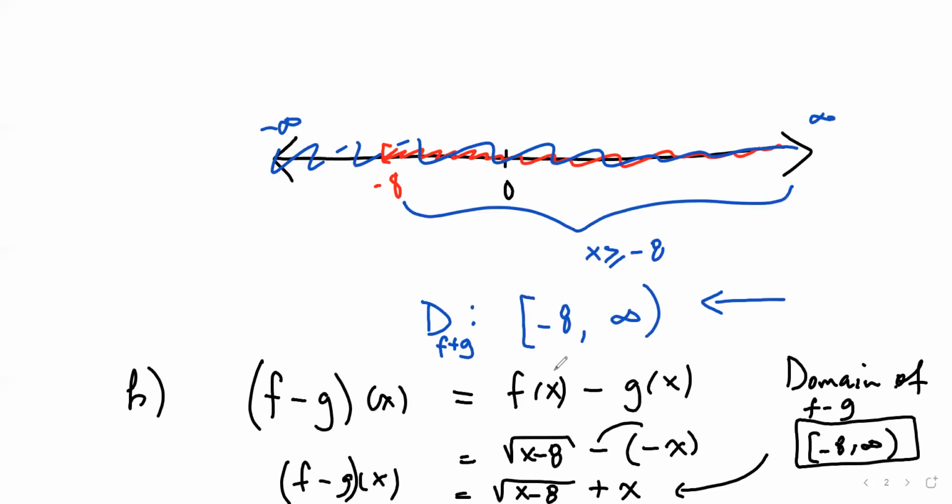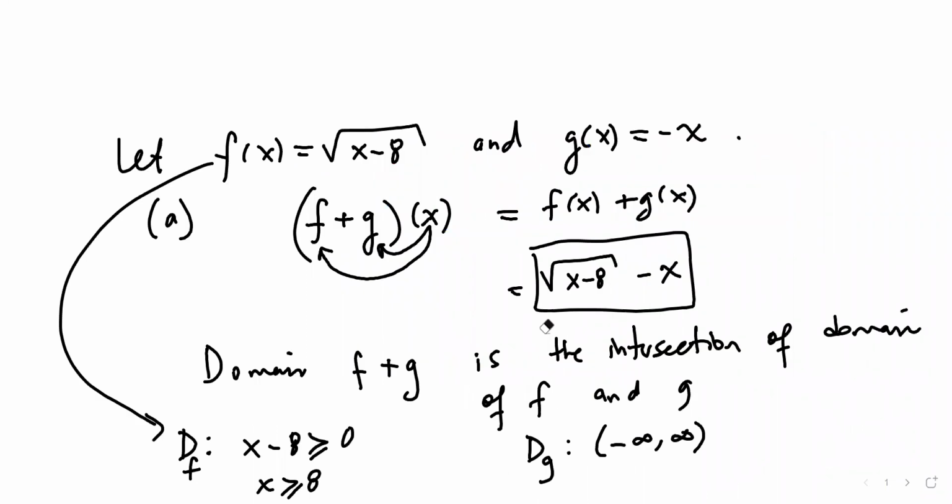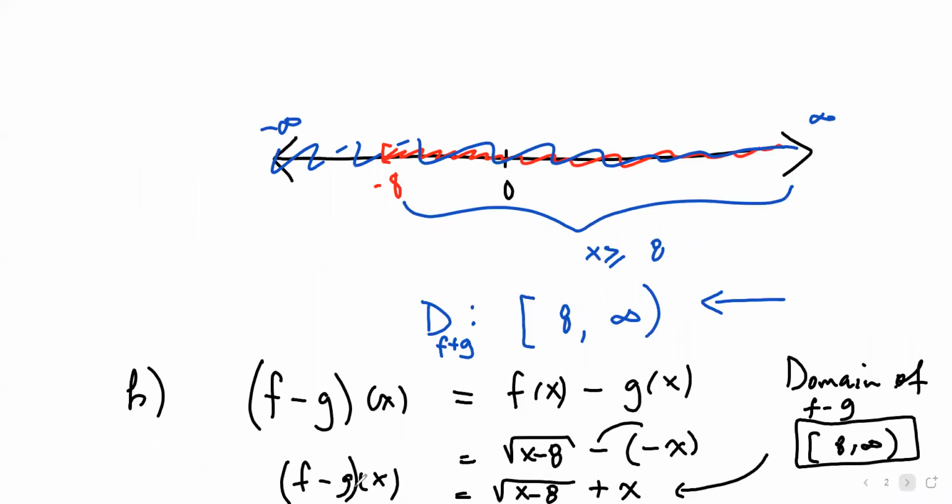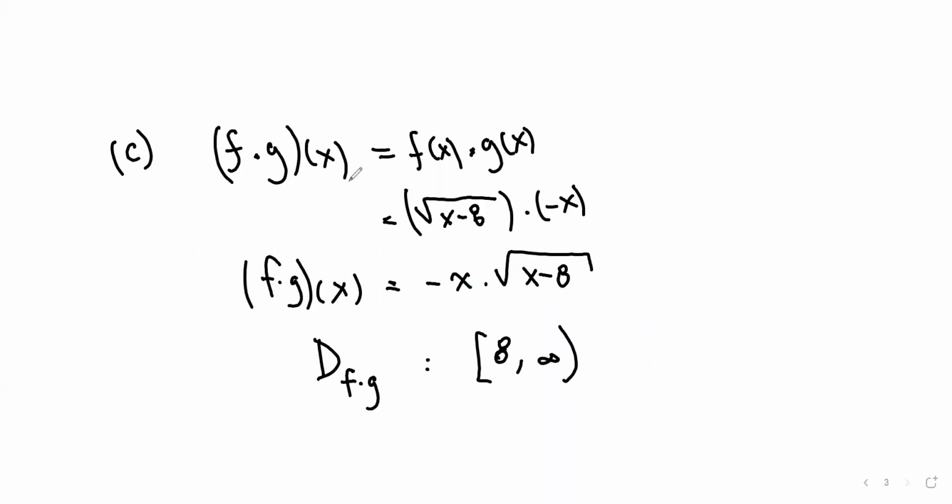Wait, let me see the other one. This is positive, sorry. I used a negative 8 here, but that was positive actually. Yeah, all of these are positive. I'm sorry. When I wrote positive 8 here, for some reason I copied negative 8. So that should be all positive 8, not negative 8. So this is positive 8, and let's say 0 is right here, just to clarify that. Everything else is good. So that's the domain for the multiplication.